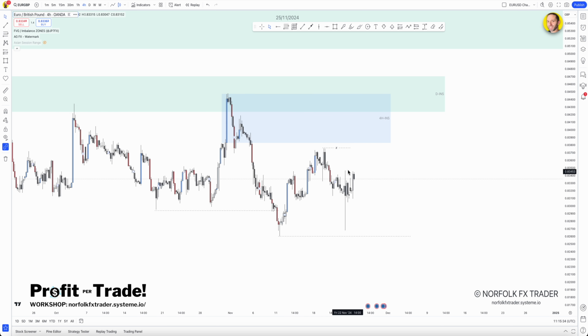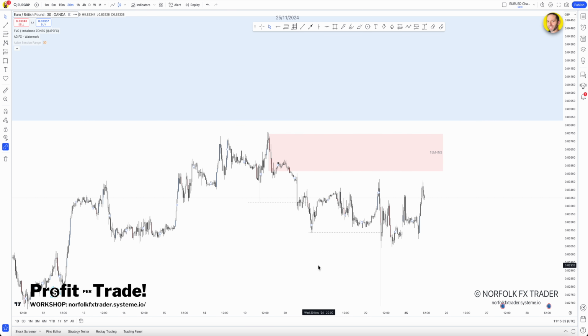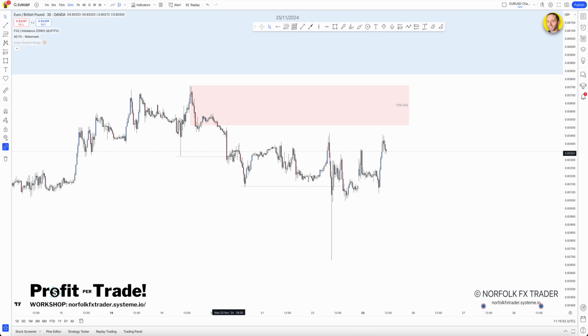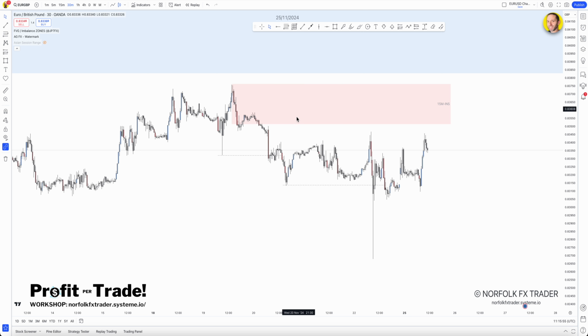This one has got swept through, so we go to a lower time frame of 30-minute. You're going to see this is a breakout, okay, to the downside. We lift this area of supply. Price hasn't yet come back into that zone. We've then pushed deeper here. So we ran up. We had some areas of equal highs here of liquidity. I'm not going into this too much depth because this is more just about understanding supply and demand and market structure. But there's an area of liquidity here that got run. We run that liquidity and we broke to the downside. We then left this area of supply here in the market where price is now sitting within.